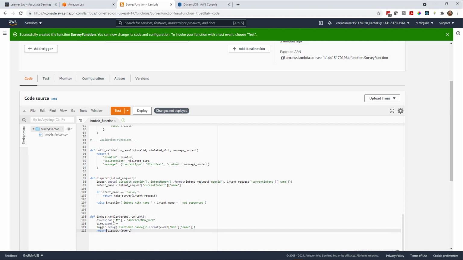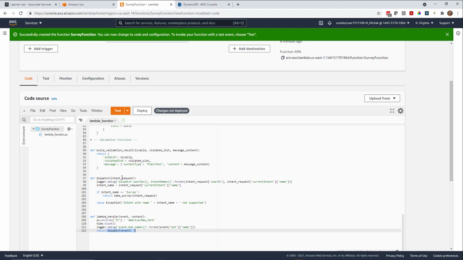This is going to send the event that came in, all the details of the event, to this new function called dispatch. So we're creating more of a modular design here, to keep these methods relatively small. I could have put all this in the same method, but it's a better practice to keep your modules small-ish if you can. That's what we're trying to do here.